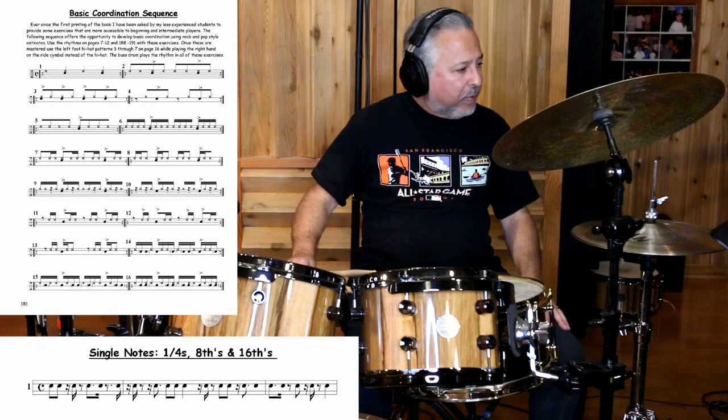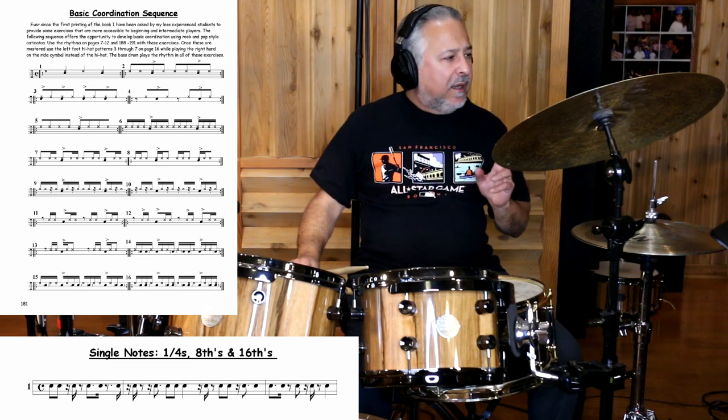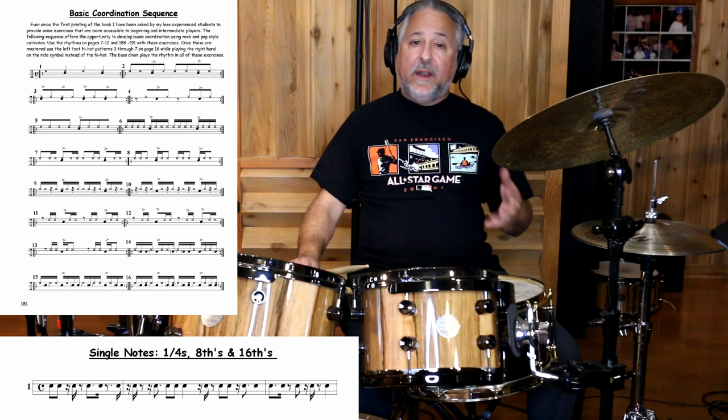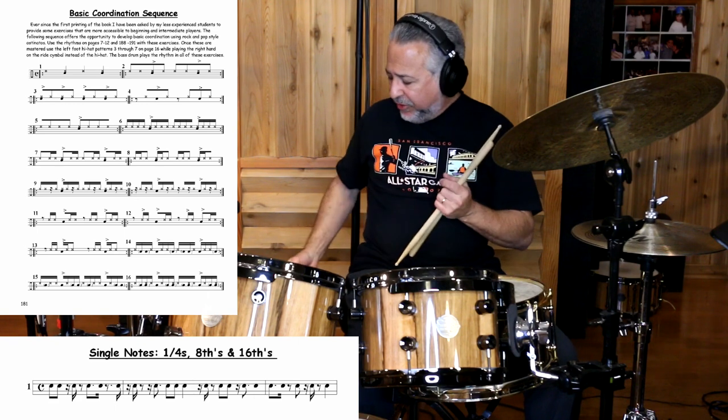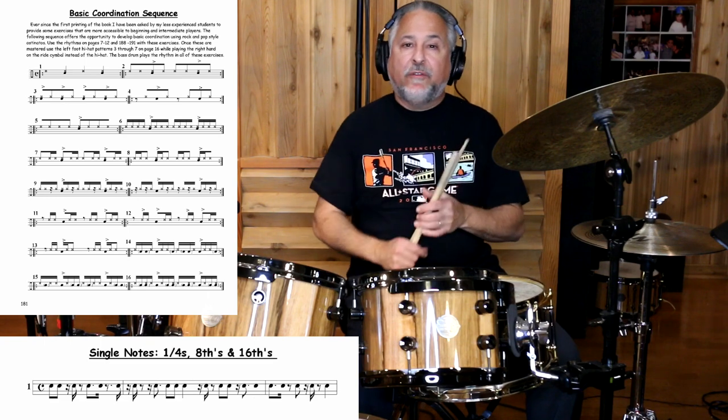The rest of these, you could pretty much play all the way up to quarter note equals 120 without too much trouble. Some of them become more difficult. So again, vary your tempos every day. A good tempo to start with might be quarter note equals 80. I'm going to do them at 100, so we're not here for 3 hours.